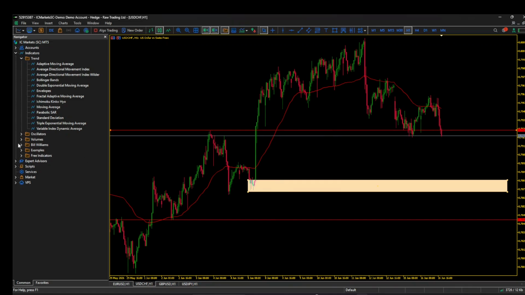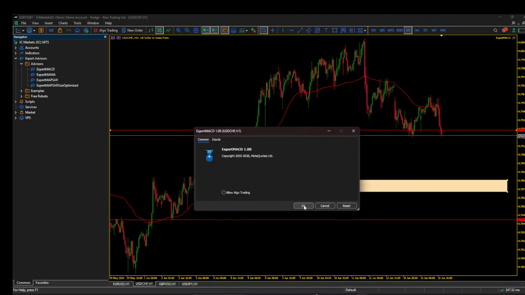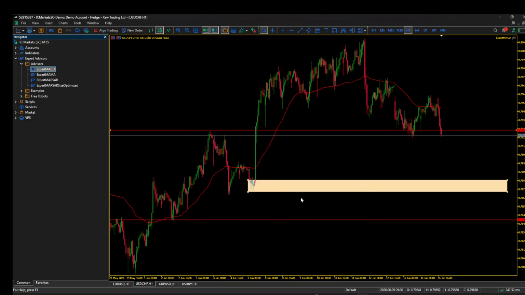The same goes for the expert advisors, mostly known as robots. For instance, if it's this robot, drag and drop inside the chart or double click. For both the indicators and the expert advisors, you can double click on them. Also, it works. It drew the indicators on the chart.